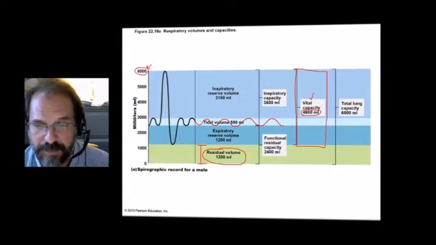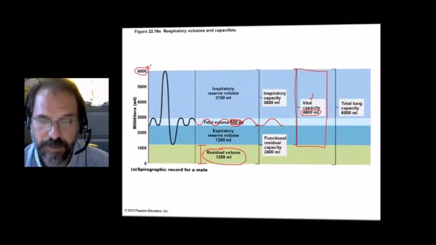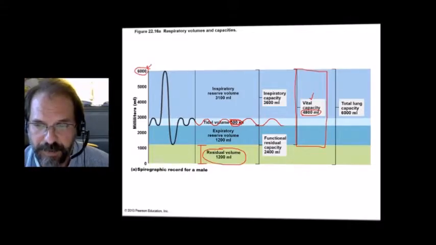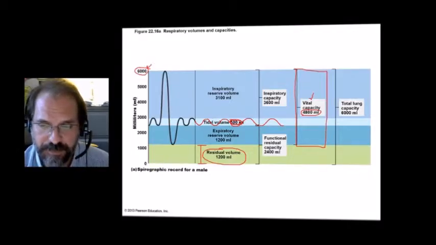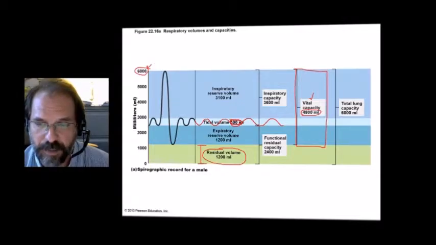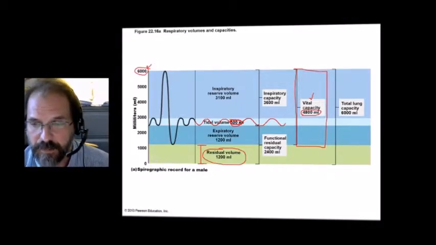A typical tidal volume is 500 mils, and this is what we move in quiet breathing. Do you remember the only muscle involved in quiet breathing? Think about it. The only muscle you absolutely have to have to do quiet breathing, and that would be the diaphragm. So when we breathe out, the diaphragm relaxes, and when we breathe in, the diaphragm contracts, and we bring in that air, and then when the diaphragm relaxes, it becomes dome-shaped and goes up, and we breathe out. So breathe in, we contract, breathe out, it relaxes, and that's how we get our tidal volume.